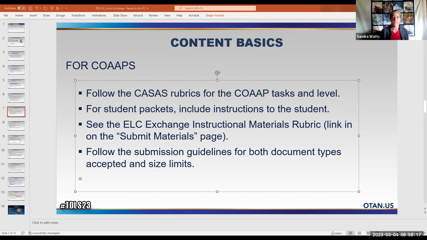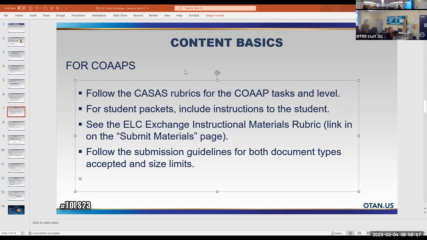And one of the things I've always liked about CASAS rubrics for co-ops is they're very detailed, but they don't block you in so much that you can't have a little freedom. When they give examples, I love examples because I love having something to draw off of and get my brain started. But it'll say "such as," so even for charts, it'll say such as name, location, etc. So it gives you that jumping off point, but you can also have the students look for other things when they're scanning for information and learning that skill.